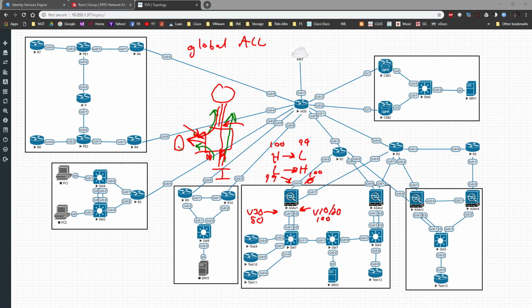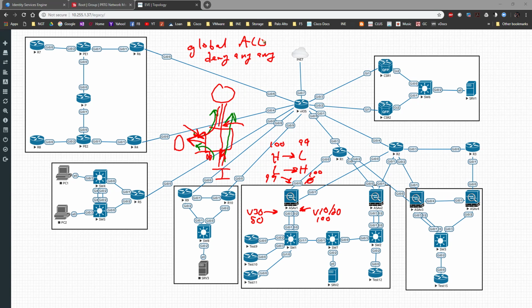The traffic is coming in on the interface. Well, the Global ACL by default has a deny any logic. And the reason it has a deny any logic is to make sure that if the traffic is coming in on the interface, the security level alone does not interfere with that.